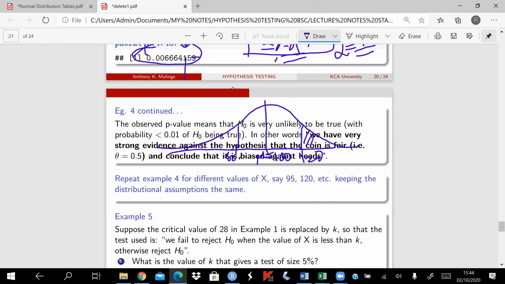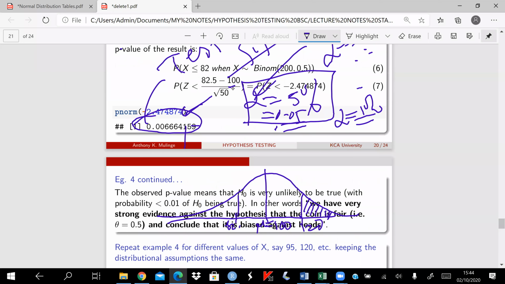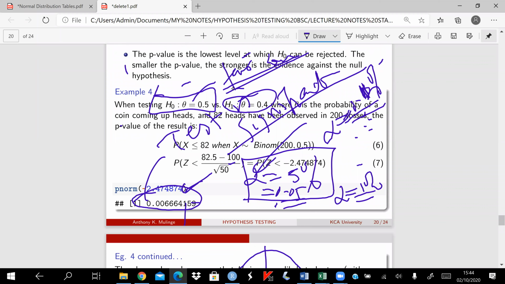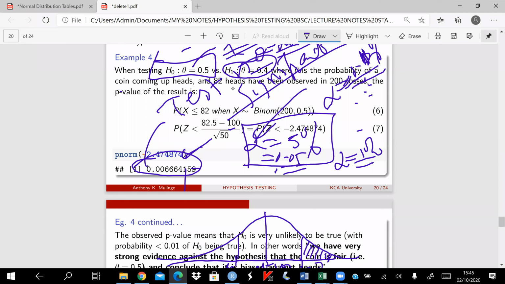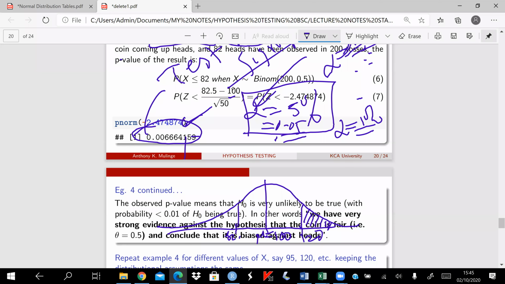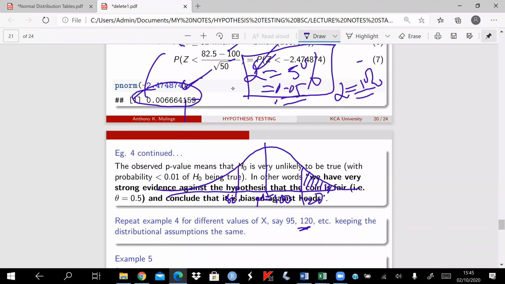So we're looking at that. If we are working at 120, then this value should be something like 0.6 or something like that. So the alternative hypothesis will change if the number of successes observed is more than 100. Now we expect a different alternative hypothesis, but that will not affect what we're going to do here.